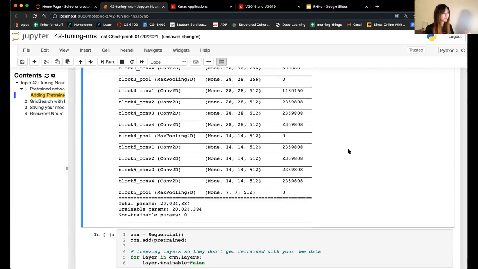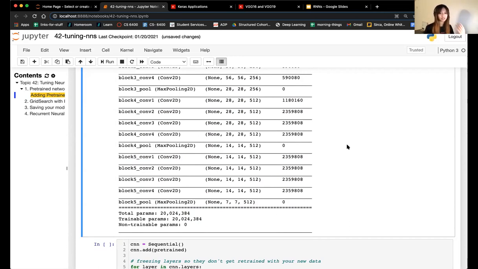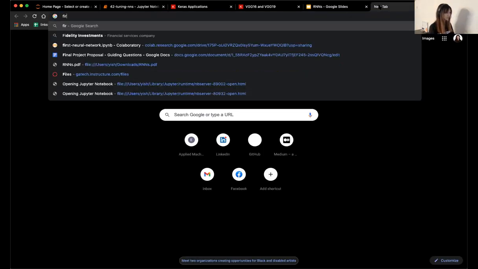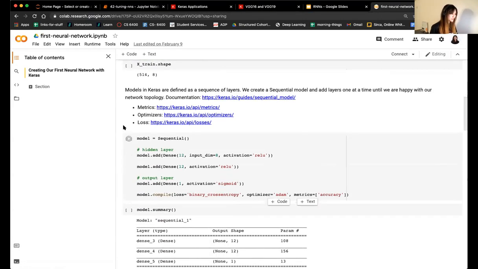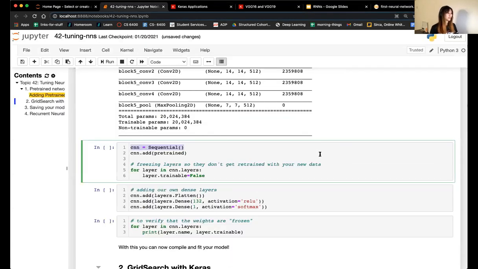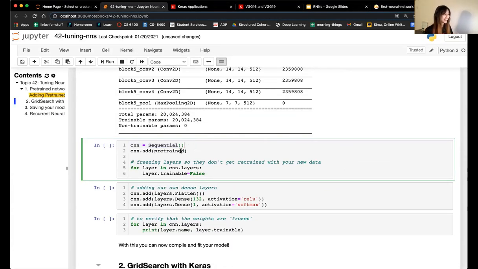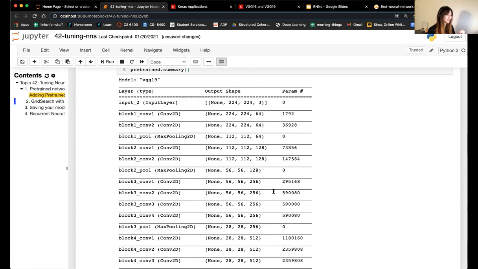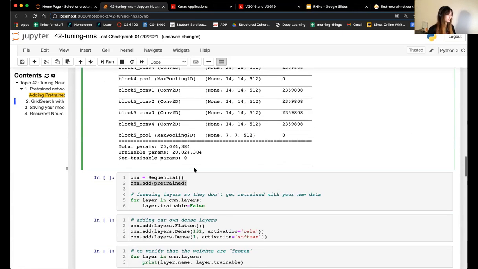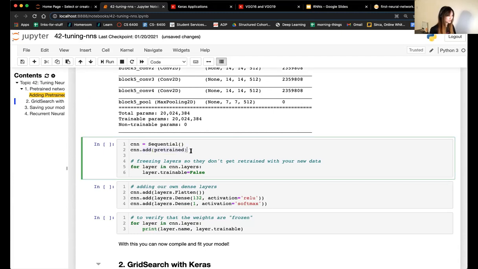So really quickly, the way that you utilize a pre-trained network is actually pretty simple. Keras has it done all automatically for you. First, you start by instantiating a sequential model. And actually, let me pull up our original neural network so we can see. So just to compare it with our first regular neural network, which we started by instantiating as a sequential model and start adding layers. In the same way, we're going to instantiate a sequential model, but we can add our pre-trained layers just like that. So I'm just doing cnn.add, and that automatically adds all of these layers. And I did overwrite this to be the one without the include top. So let's do this. We're just going to add the pre-trained layers.